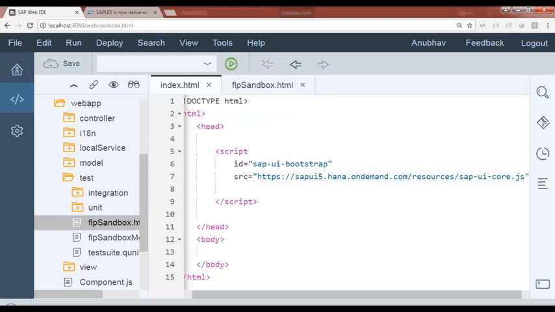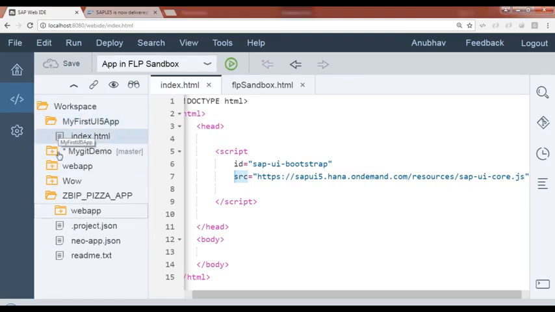Clear about it? What is the CDN? What is Akamai server? What do you mean by loading the UI5 framework? It's just like you reference jQuery. Similarly, you reference the JavaScript library. The attribute is src only. There is no href property. If you look at our previous unit, what we have done.